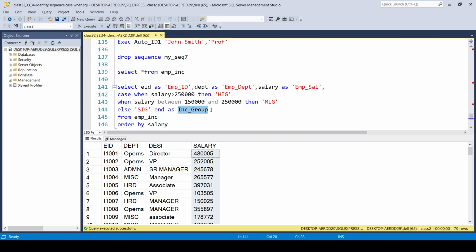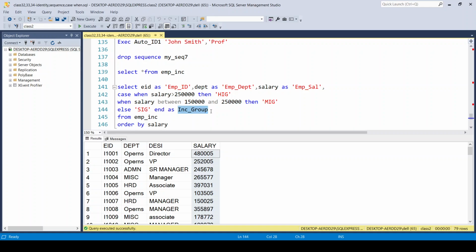So ultimately what will happen is that these three fields will be displayed: EID, DEPT, and salary. Okay, these will be displayed, and another additional column will be displayed, which will be known as inc underscore group. That is some arbitrary random name I've taken here, just like the other arbitrary names. Another fourth column will be formed whose name will be inc underscore group.